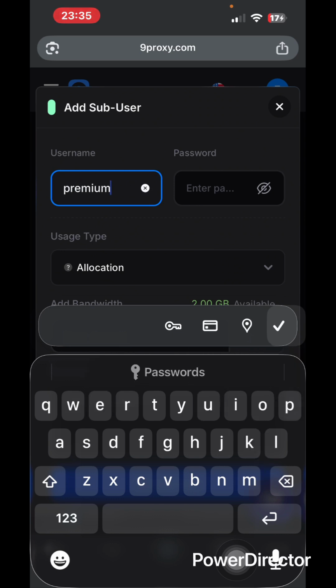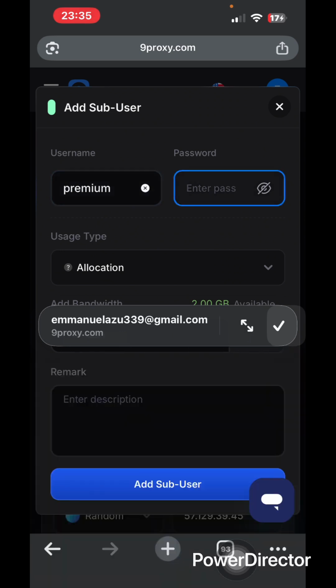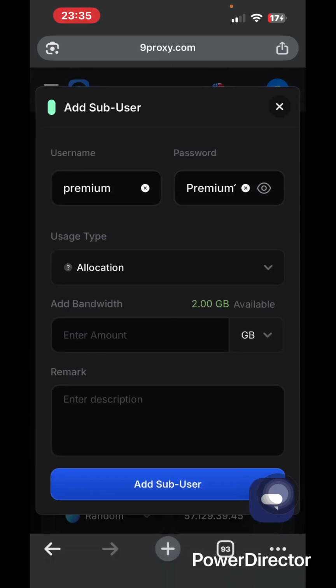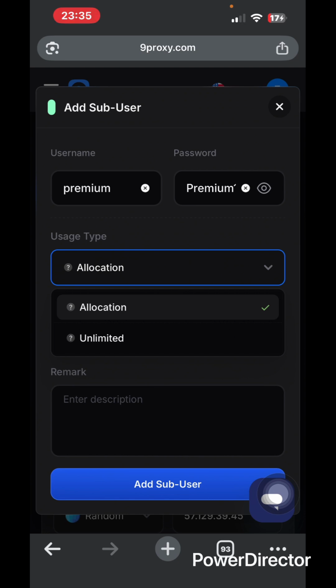And the password should be, let's say, premium123. With the allocation, since the 2 gig is not much, I'll just tap on unlimited.